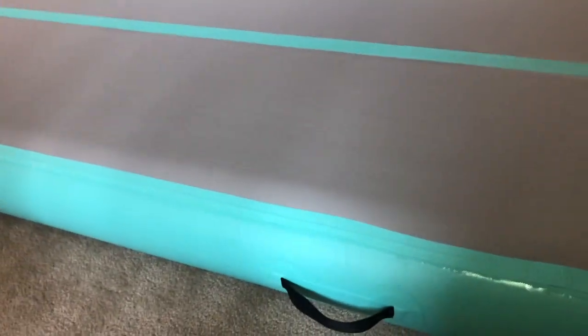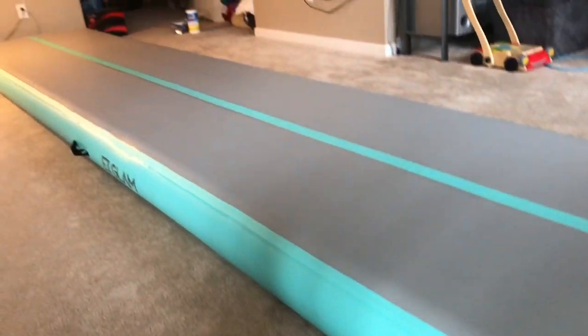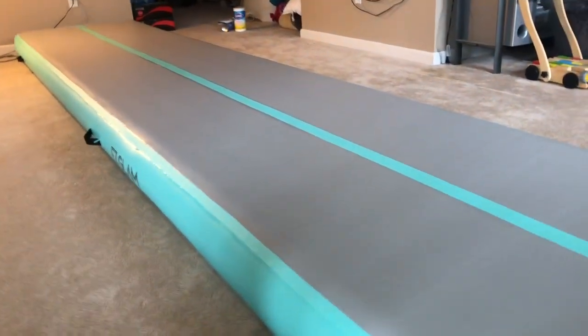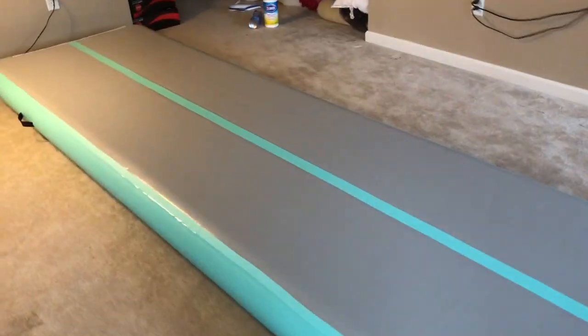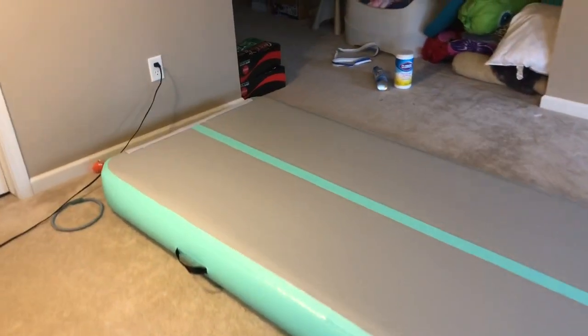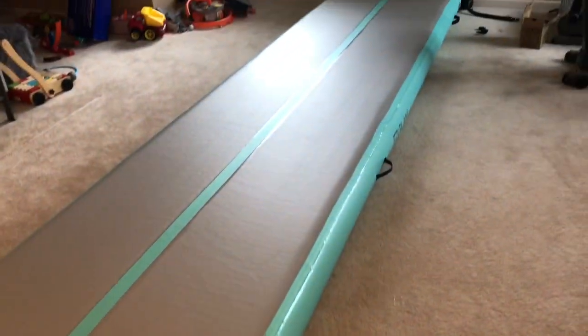I'm gonna have my kid do a little flip for you guys so you guys can see what it's all about. And that'll be about it for this review. 20 foot long, 8 inches thick, 3.3 feet wide, if you didn't catch that. Pretty long. We could put this out in the front yard on a nice hot day, and she could practice outside.